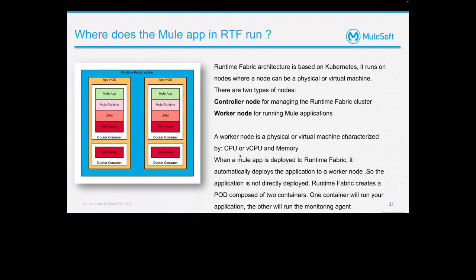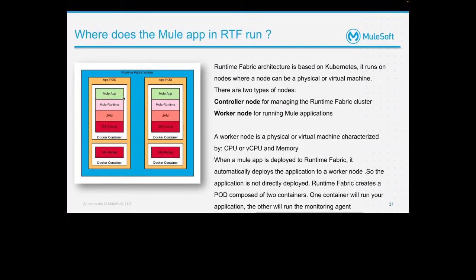If you want to understand what a controller node and worker node are, and how the RTF architecture works, you can refer to other meetup videos, and I'm sure there's a very nice one which Jitendra himself has done. That is a very good starting point, because all the RTFs, irrespective of self-managed or the ones using VM or bare metal, are pretty much the same. The only change is in self-managed, the controller node is completely taken care of by the self-managed Kubernetes cluster, so you do not have to worry much about it. The only thing is that in your worker node, you should be able to see your applications. You can refer to the old videos to understand more.